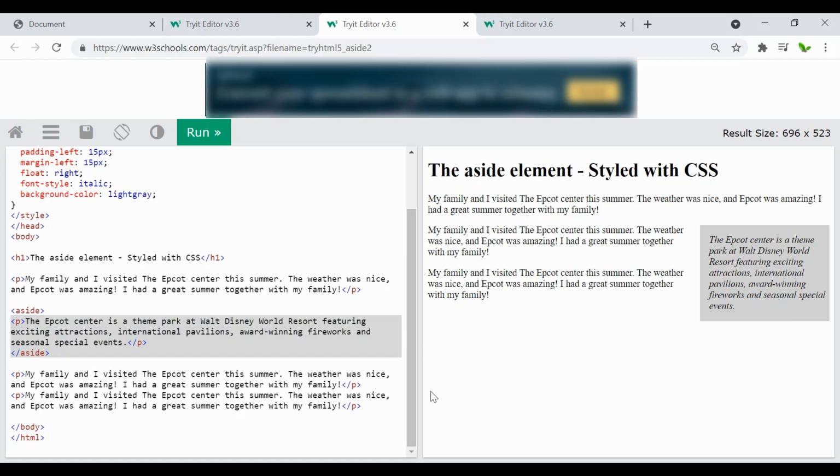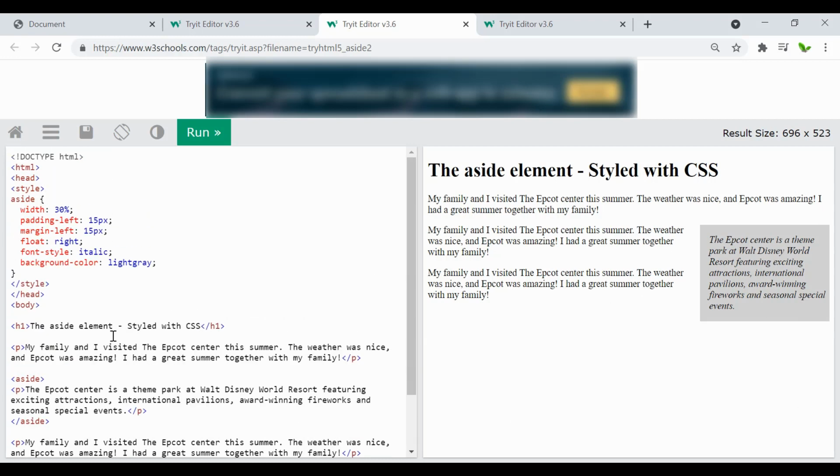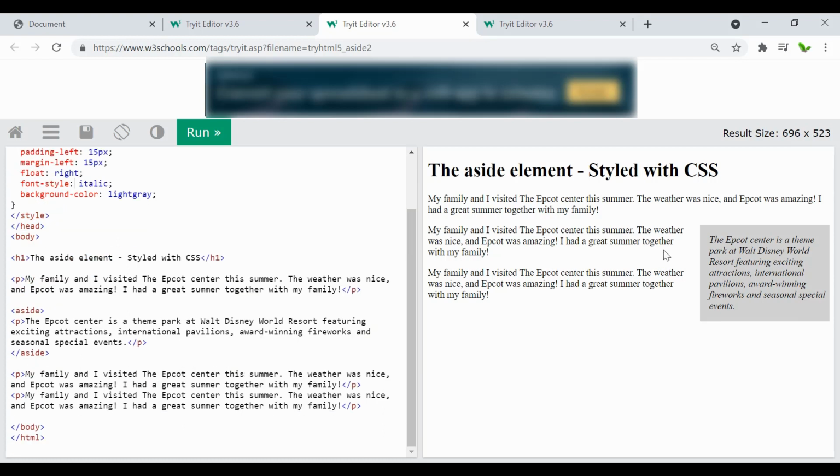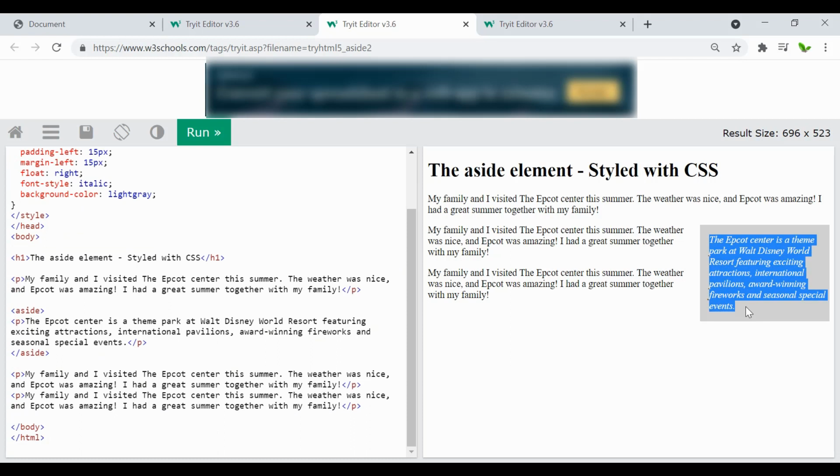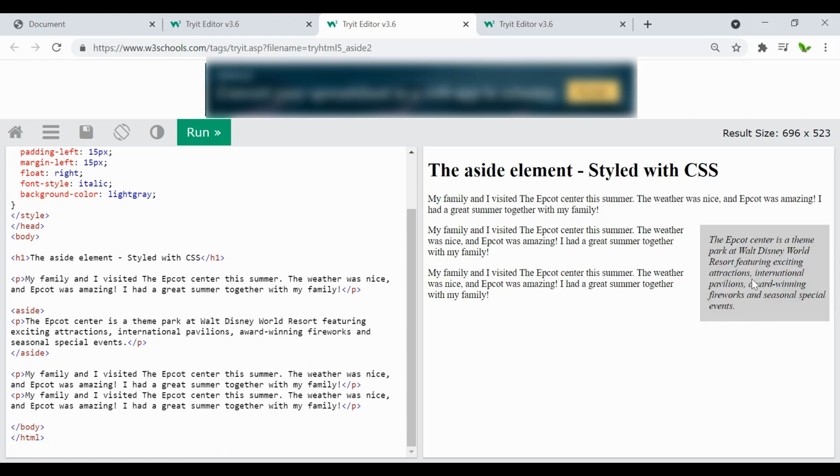It can be, say, on the left hand side of the website or the right one. In this case, you can see that this is styled with CSS, so we just want to have this shown on the right side of the web page. Okay, so this is another one that you can also consider using.